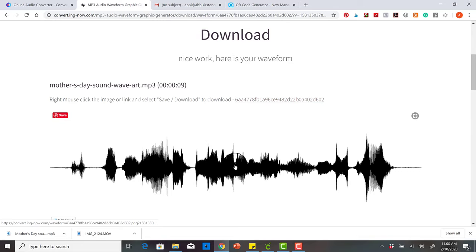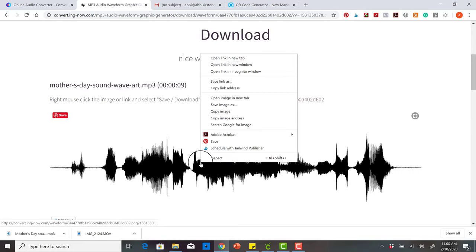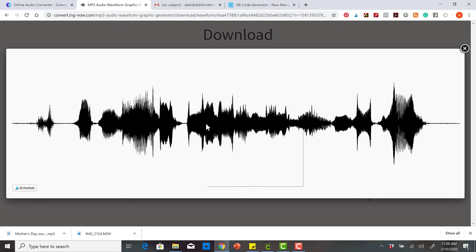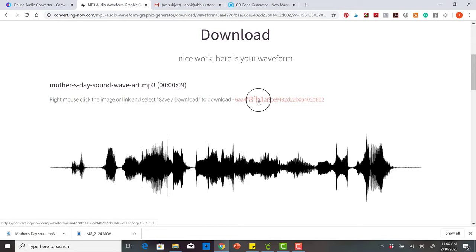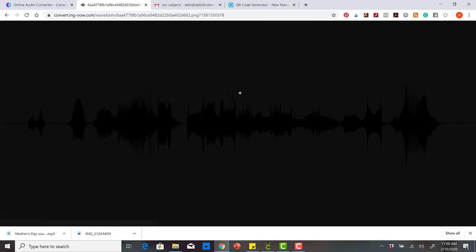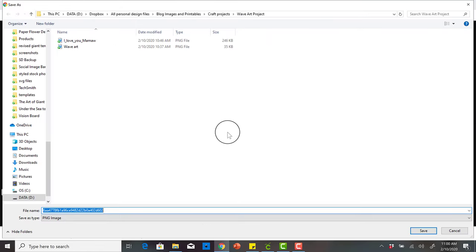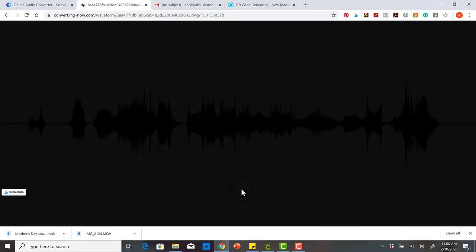So you can just right click on this image and hit save as, or you can also enlarge it and click save as, or you can click on this download little link here. And the screen looks black right now because I did a black wavelength, but you can also click save image that way. So I'm just going to name it Soundwave. It'll download as a PNG, as you can see. And we've just downloaded that file now, okay?